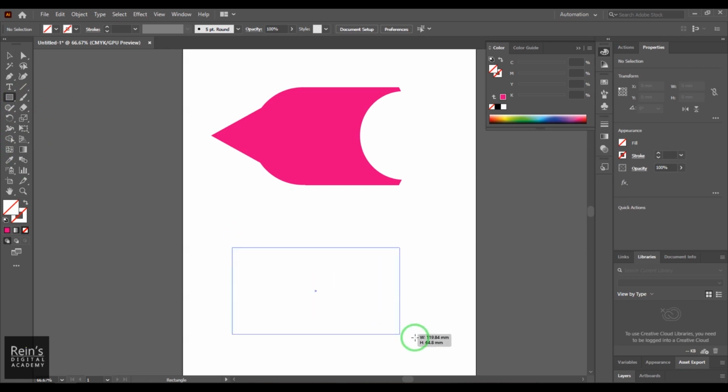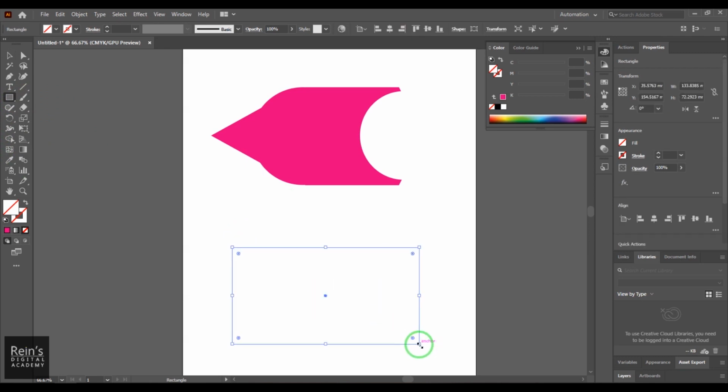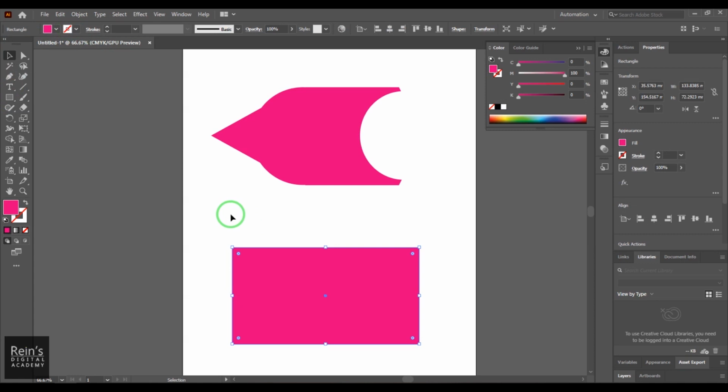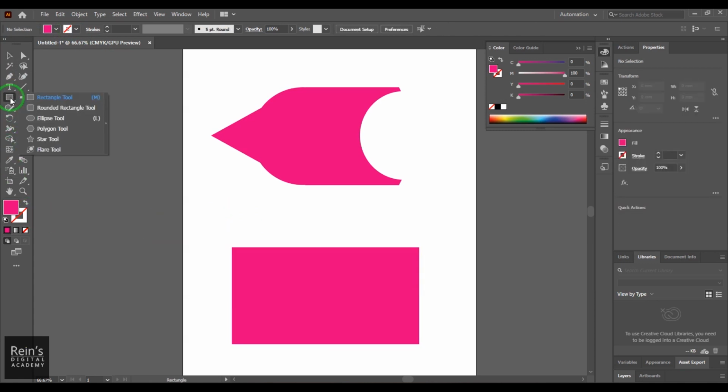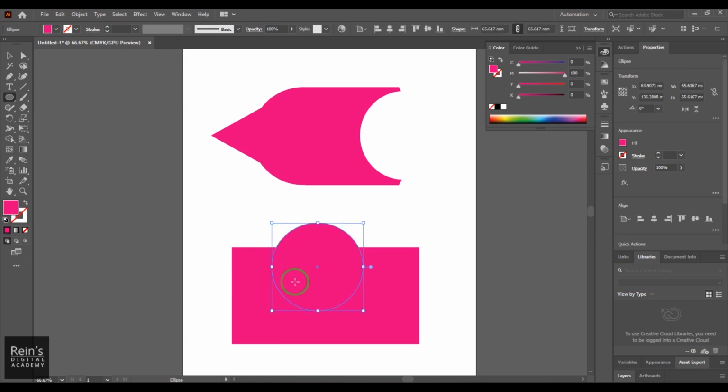and let's say I'm just drawing a rectangle, just let me select that, change the color. Okay, now I'm using an ellipse, then place it just on it.